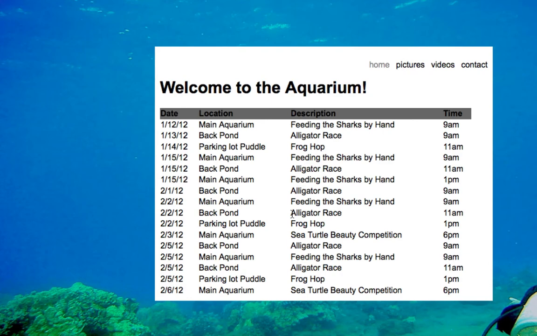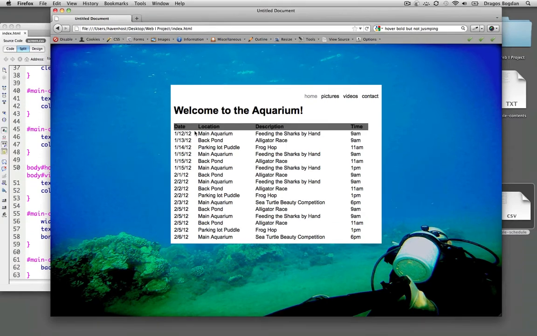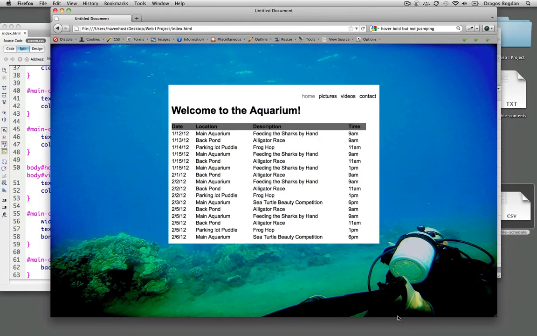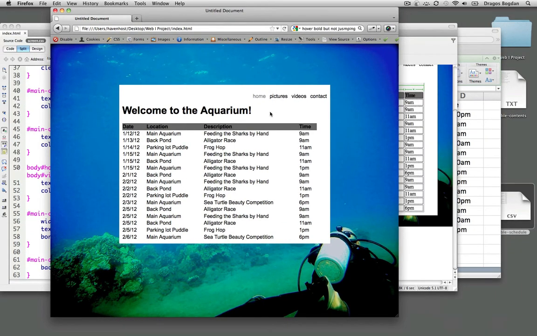So I want to center this thing in the middle of the main content. How would I do that? Well, how did I do this bigger container, this main content container? I centered this thing by, one, defining a width for the main content, and then giving auto margin values to the left and to the right. Well, I already have a width set up for the table, so all I have to do now is give it auto margins, right? Auto margin left and right, and it should center it.